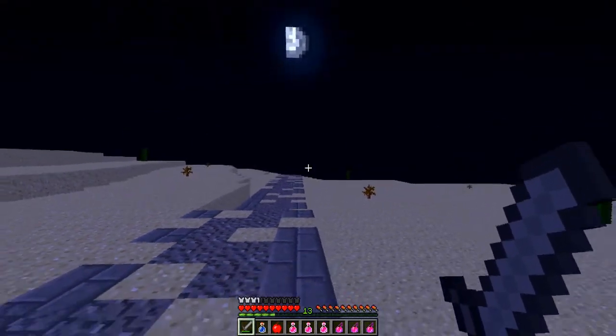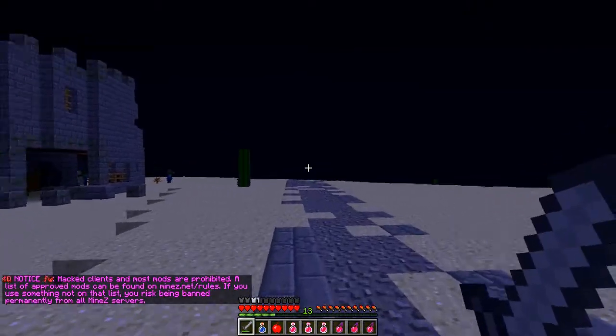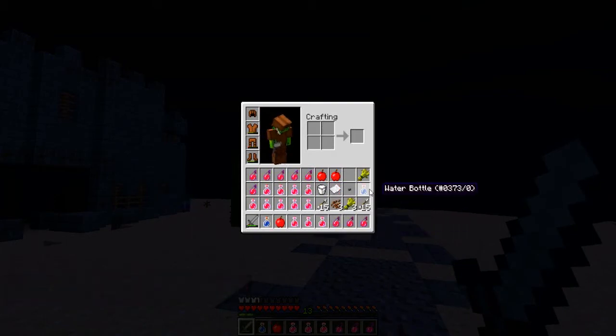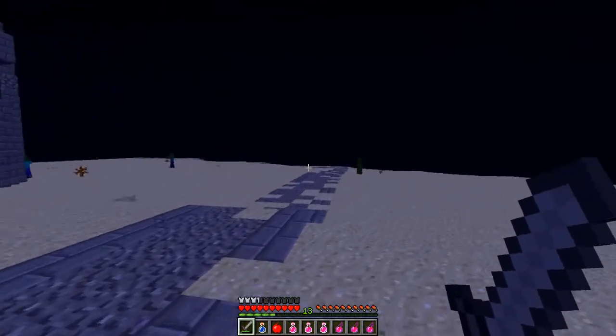I'm going to be showing you how to get full iron in the south, in Grimdale to be more exact. All you need is a button, a decent amount of food and water. Water is actually pretty important if you want to do this, but I'll show you once I get there.